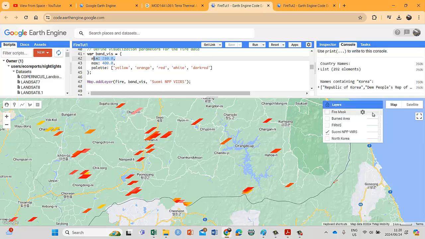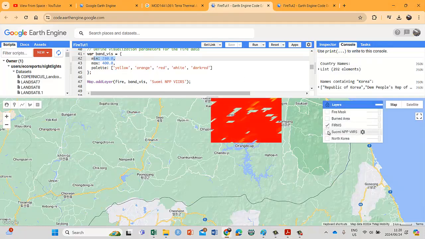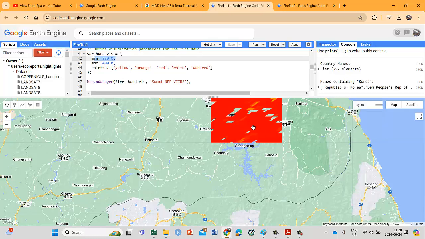Let's look at our FIRMS. Let's take this away. You can see that's now obviously much more red. Remember, because it's over a 24-year period, it will have a much wider coverage of fire detection than if it was only for the last week or so. You can see the spatial resolution is definitely worse than the previous one, I think this is 1,000 compared to 100 or something.